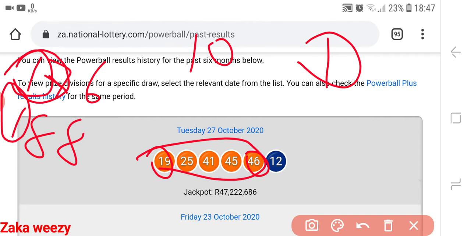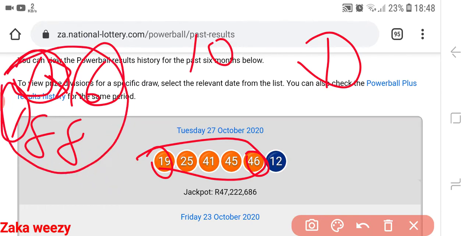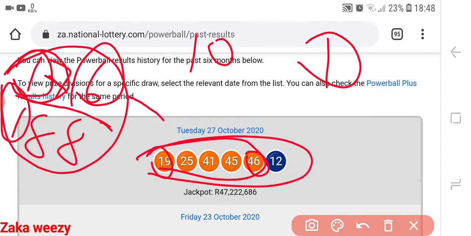Let me write all the numbers we got down. So 1 and 10. Here you see 6. We have to put 6 and 8. We have to put all the numbers we got. We say again, and 7. Well, we're not going to use all these numbers because we are using the codes, preferring the numbers we got here.